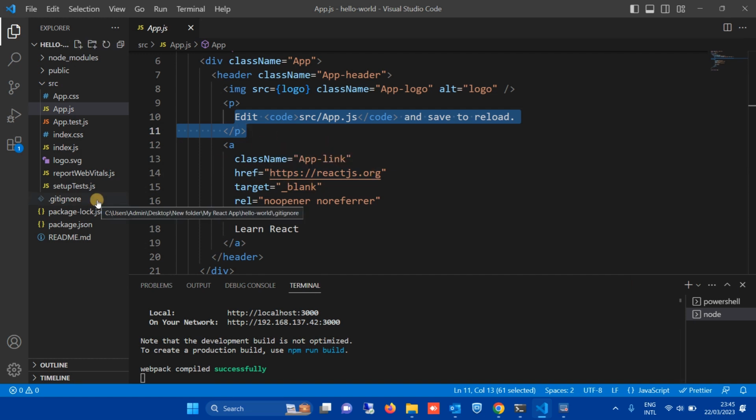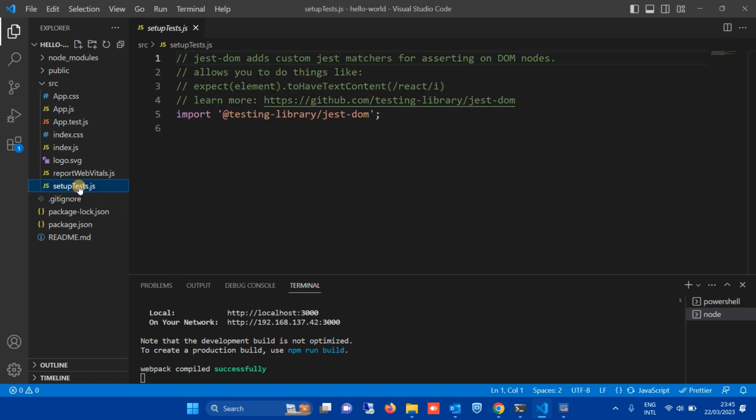So I can get rid of miscellaneous files that I don't think I'll use, like this setupTests, then reportWebVitals, maybe the logo, because we need to create our new hello world app. I can also get rid of App.test.js. So I can delete these 4 files from here.